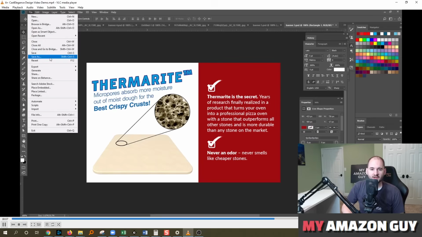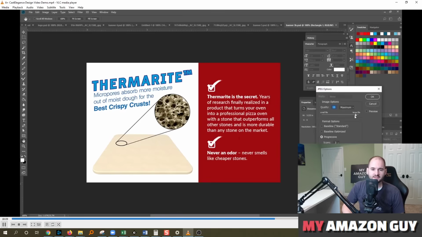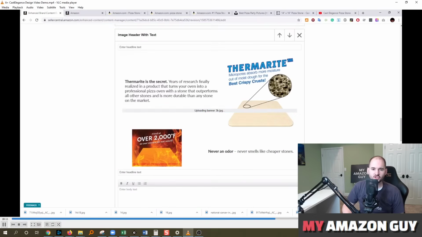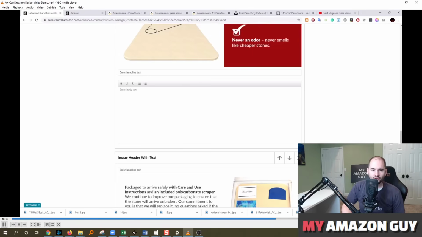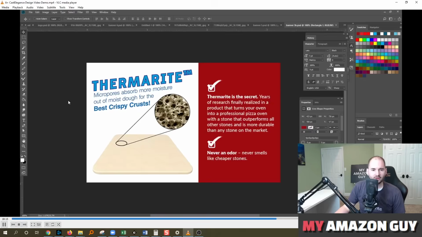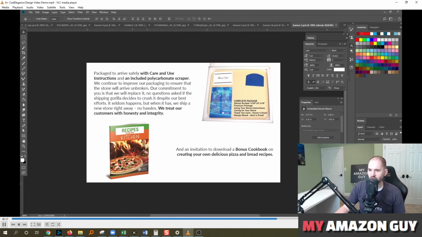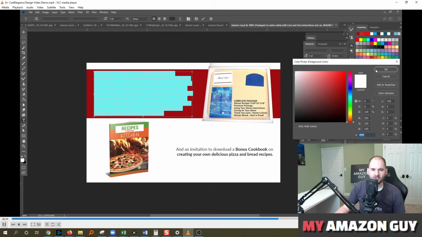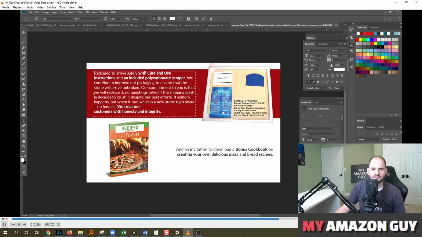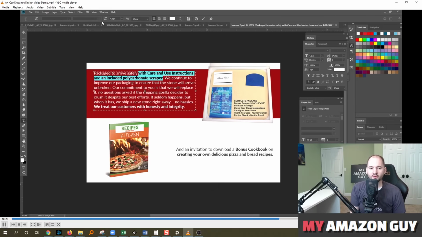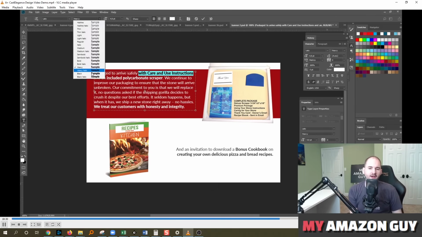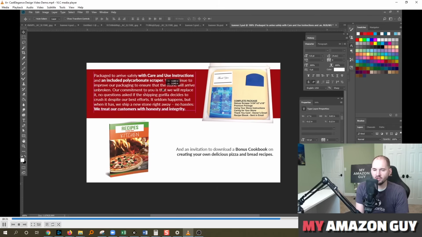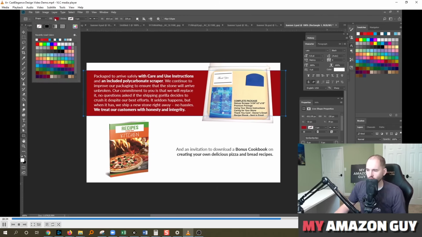All right, so our designer is playing with blue, playing with red to see what contrasts best. We got some check marks she put into place here. Really nice end result in that thermotite that she put together, so that looks really good. So now we're just continuing to play with different imagery and seeing, okay, if I put this in different text, does it pop more? Trying to get the colors to match the brand guidelines, that kind of stuff, to see what kind of differences that will make.